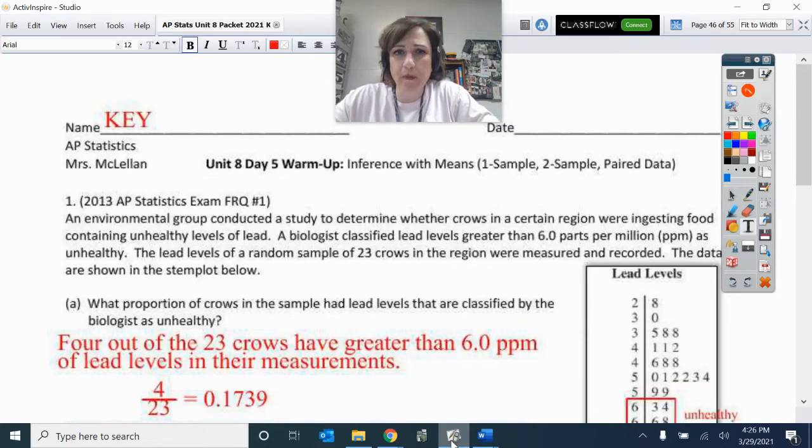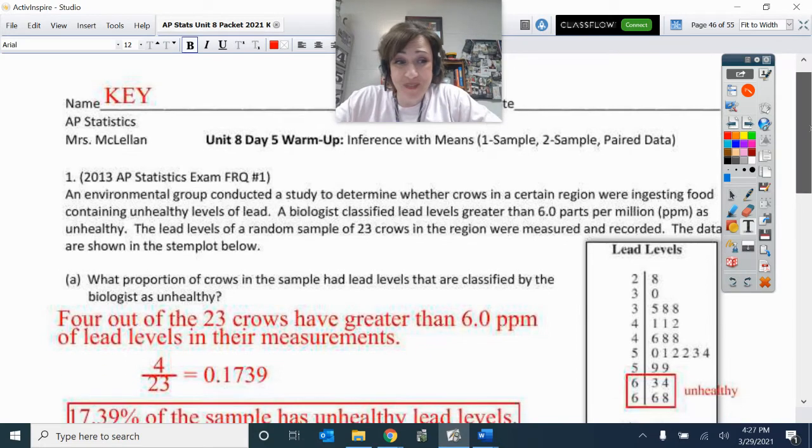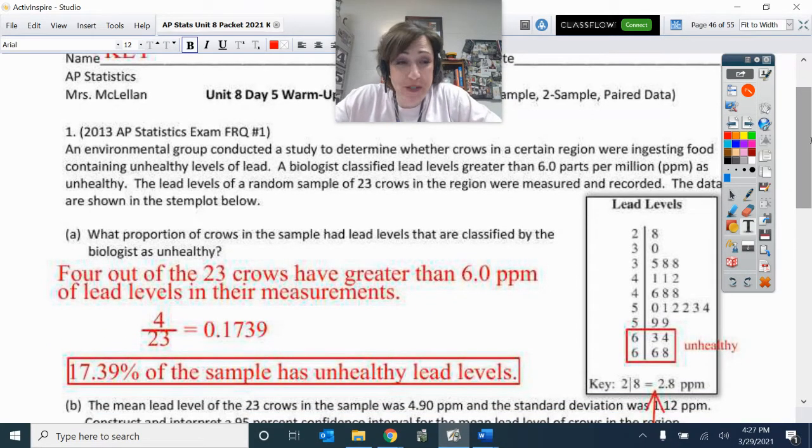All right, let's go over our warm-up. I'm going to break this down into a few parts. This first one's going to be our free responses, and then a couple of things that go along with that. So, on this first problem, on part A, it actually was just a basic, simple question identifying the probability of being unhealthy. What portion of the sample are unhealthy?